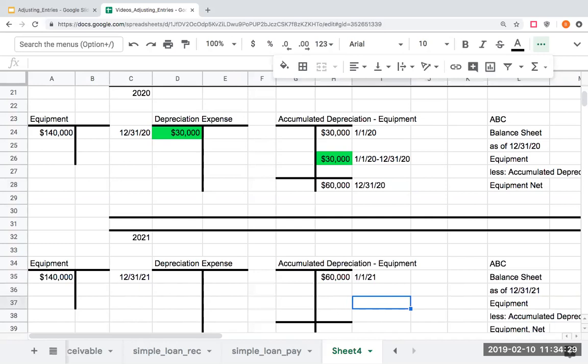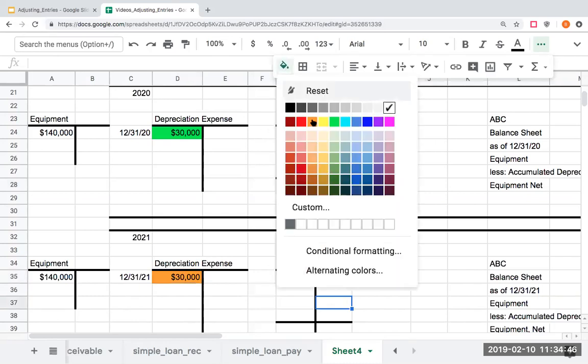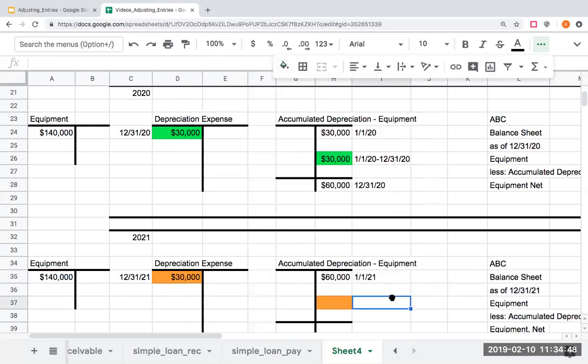Well, I have to depreciate the asset. If I'm using straight line depreciation, it's going to be the same amount every single year. That's why we call it straight line. Over here, it's going to be $30,000. So as I look here, I've debited depreciation expense, and I follow my same pattern, which is I'm crediting accumulated depreciation on the equipment.